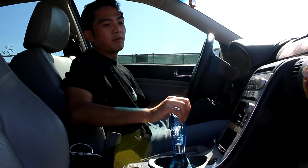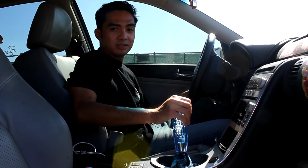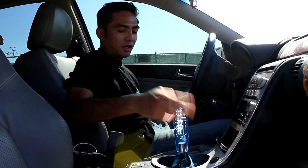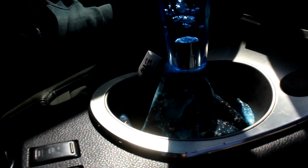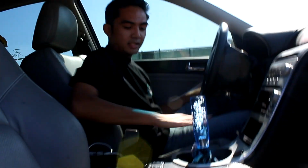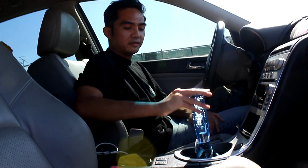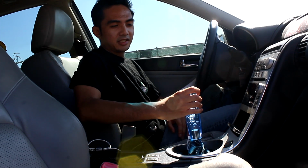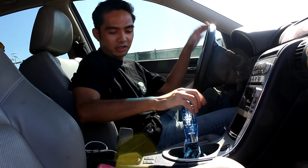They did an amazing job on this car, bringing it back to basically factory spec in a way. And also this cover right here is actually provided by our friend Sean, Sushan as he goes by on Instagram. I'll link you his company, they do custom shift boots and stuff like that. And then this shifter knob was actually my brother's, who's holding the camera right now. He got tired of this being in his car, so he wanted my short shift knob that came here. And I was like, okay, whatever.